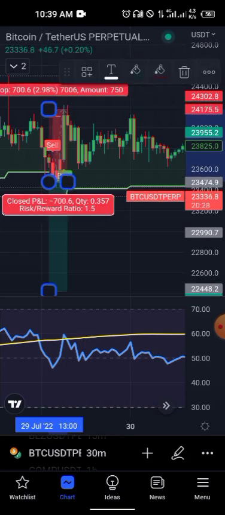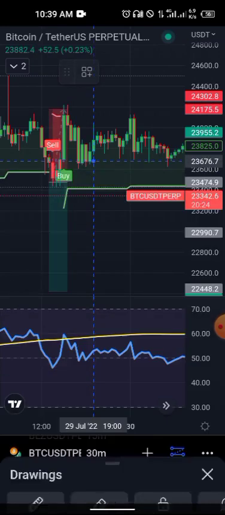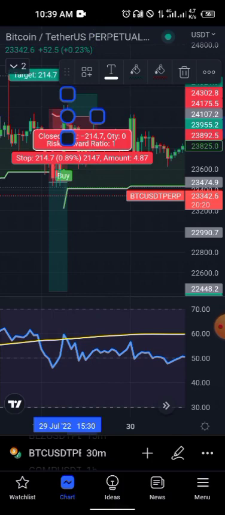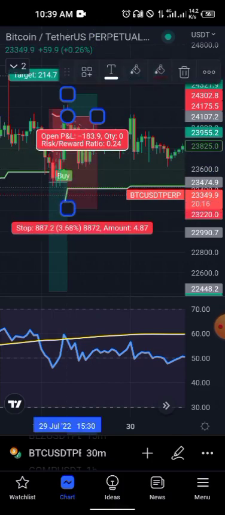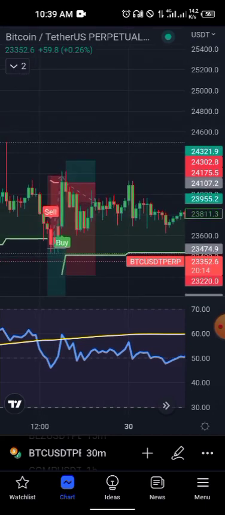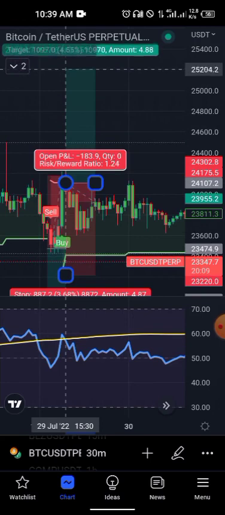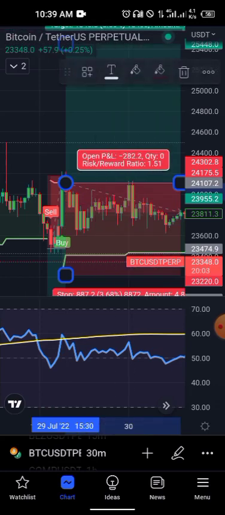So let's say we engaged on the buy, you set a stop limit below the trend line, then your target is a 1.5 risk reward ratio. Let's see what happens.